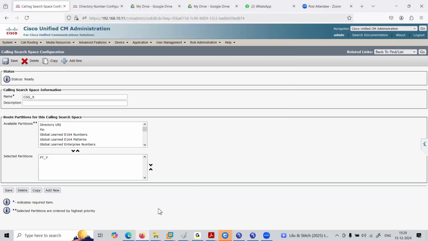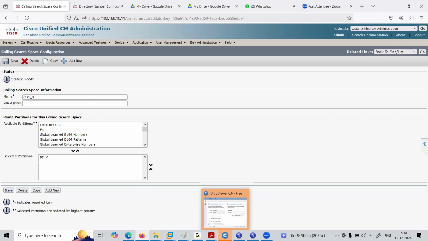Now tell me, you earlier had an idea about partition and CSS. After my small story and after performing the hands-on, how much clearer is it? It's clearer, sir. Before, I didn't know how it works; now I know. It's good for our troubleshooting.